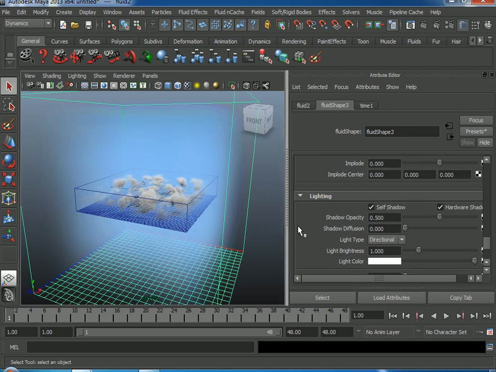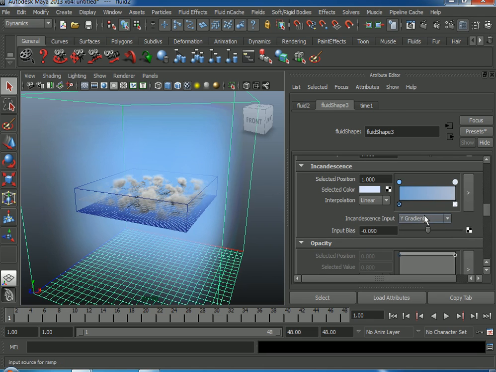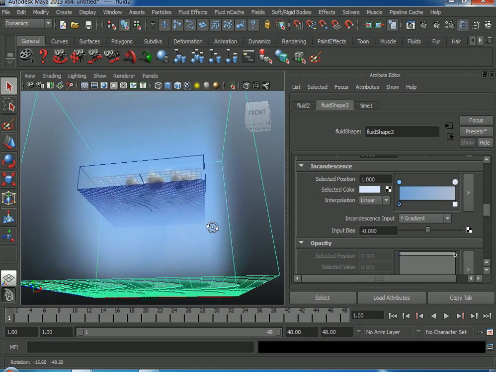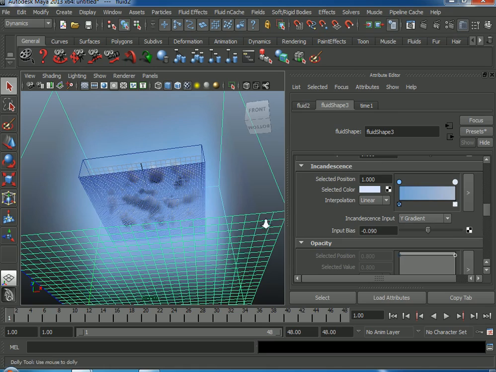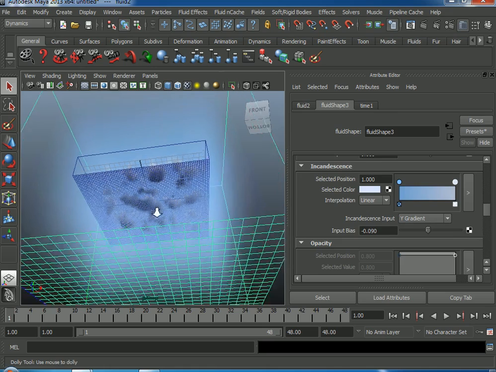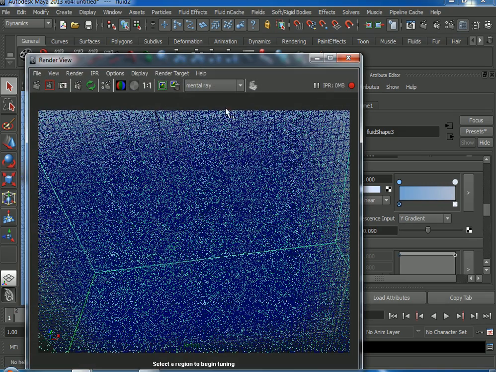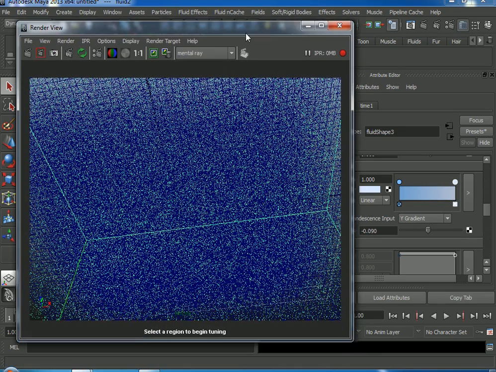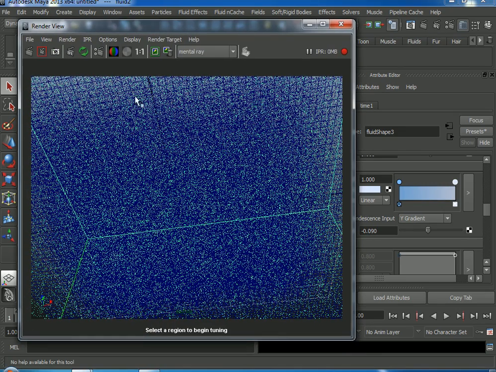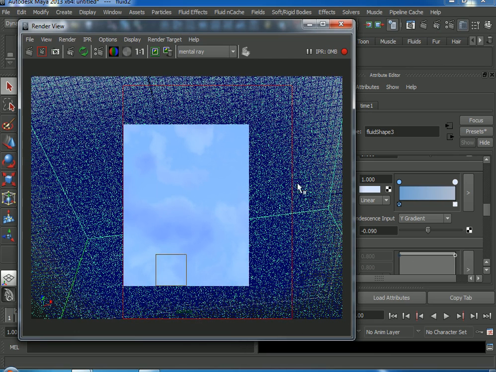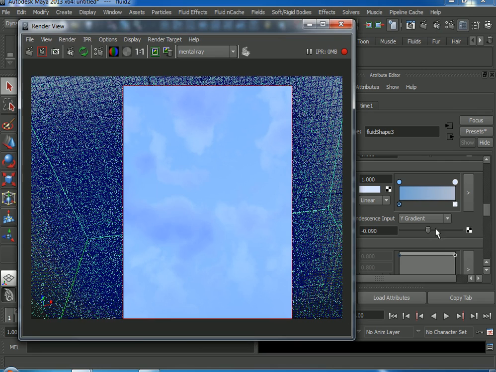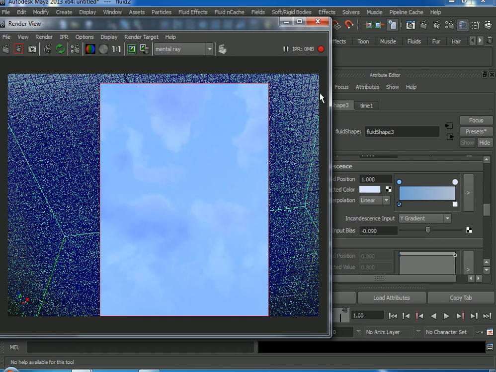With this setting, come back over here, and again use mental ray as the renderer, and use IPR, interactive preview render, so that whatever colors you are tweaking will be automatically updated every time.